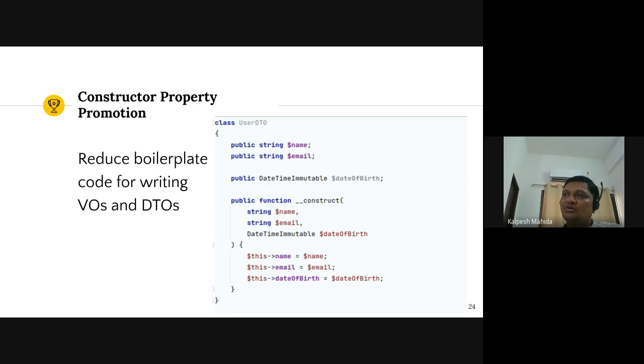And for such a DTO, I used to have many properties, for example name, email for the users, which are the obvious things, and the date of birth.